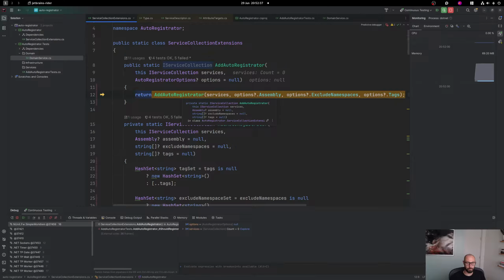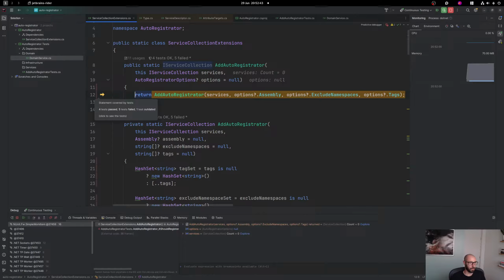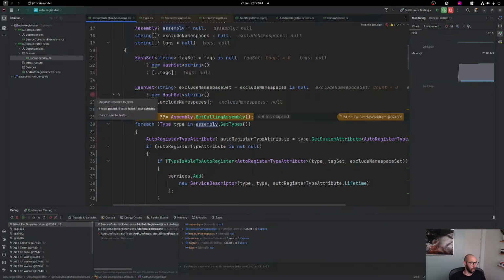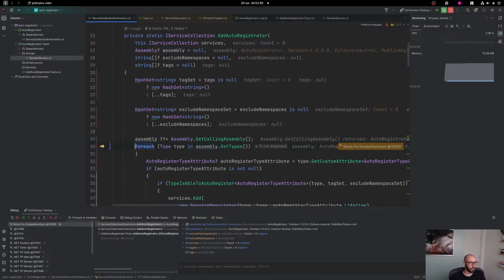Now, I can imagine what the error is. If I go here, I'm assuming, yeah, perfectly. So here we have assembly. The assembly is null. Let's see what GetCallingAssembly does. This is returning AutoRegistrator.